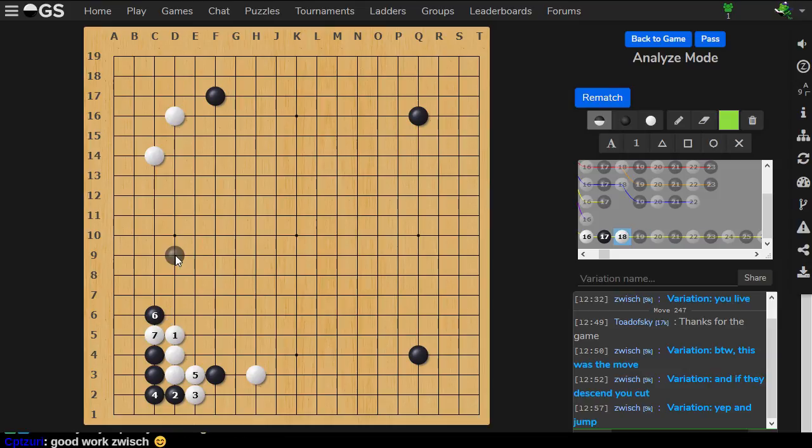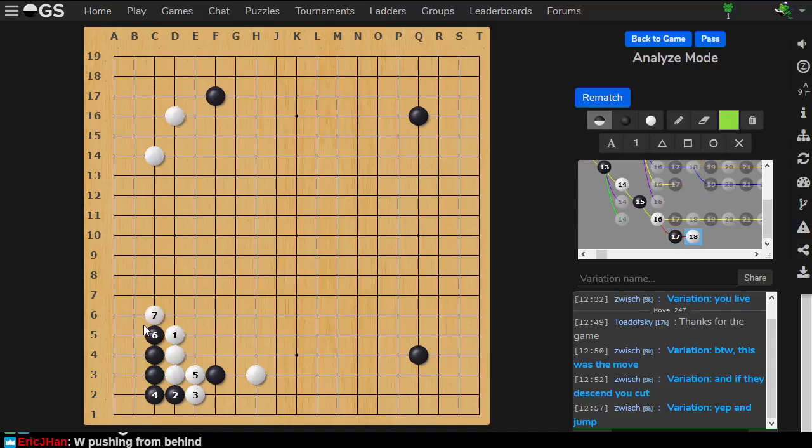Oh, okay. This also prevents you from getting surrounded. Whereas if you were to just keep building, maybe this isn't so great. Yeah. Well, forgive me for being the beginner here. But yeah, that makes sense. Yeah, white would not want to push from behind.